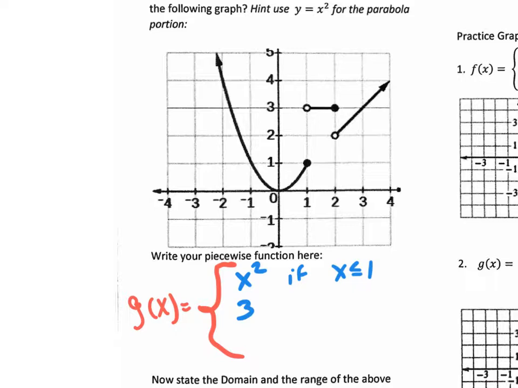Now, of course, we need a condition because this is only a piece, right? It's a very small piece. It's from here to here. And on the x's, that's your domain. From here to here, what is that? From 1 to 2. Now, how are we going to write that as a compound inequality that has an open dot here and a closed dot over here? We're going to put the smaller number on the left side. So let's put 3 if we have the 1 and the 2, the x in the middle. The open dot is going to be a less than symbol. The solid dot is going to be a less than or equal to symbol.